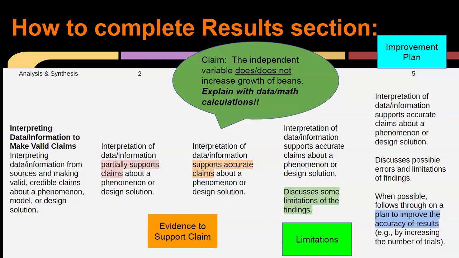To get a 4, you have to explain why is it that your results may be limited. What are some of the things that make it less likely for you to trust your data? And even to get a 5, you can actually add a step further and say, this is how you could fix that the next time you do an experiment like this. So suggest ways to actually address those limitations so that in future experiments you can trust your data more.